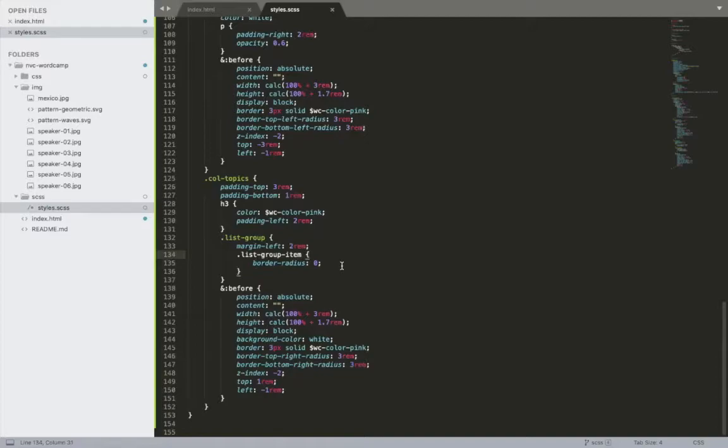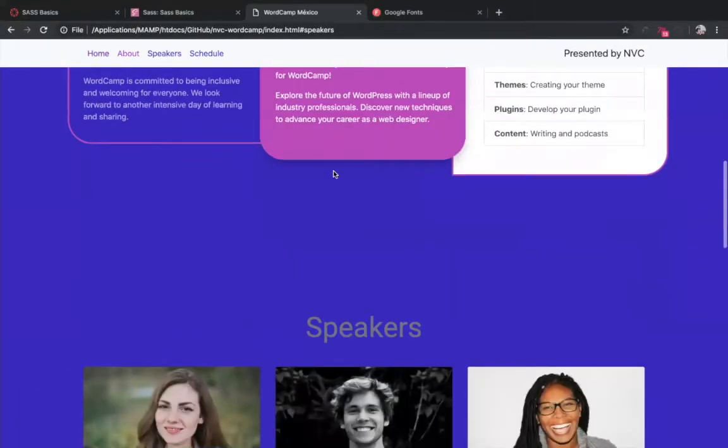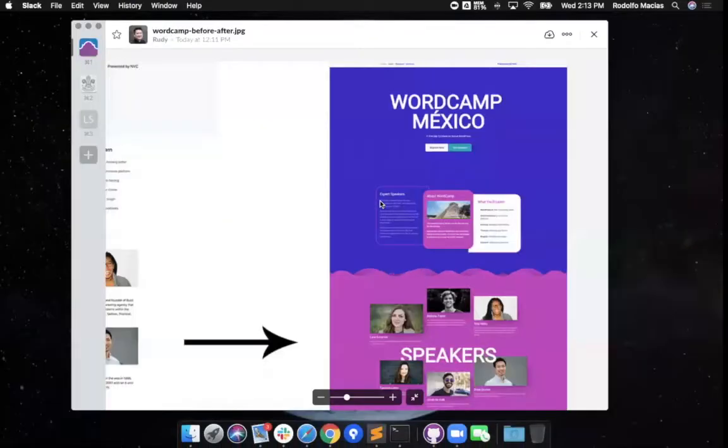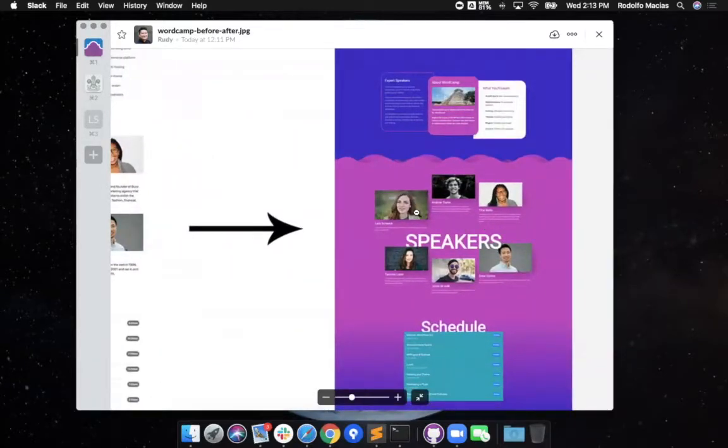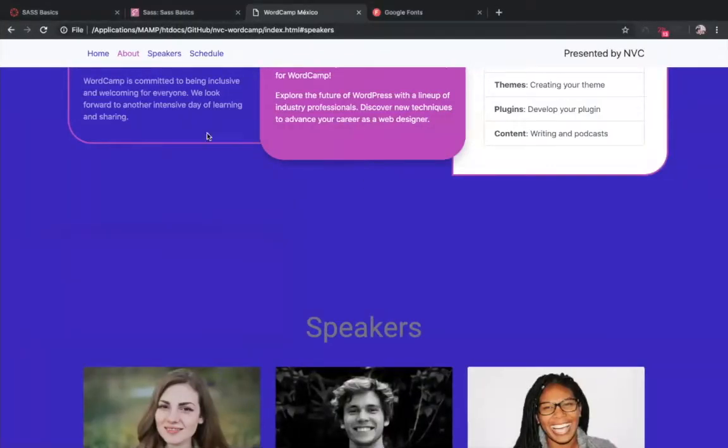Cool, okay. So now let's do the speaker section. If you're looking at this, it looks kind of crazy. You have some layering going on. There's these waves here, right? To accomplish that, I'm probably going to start with the waves.